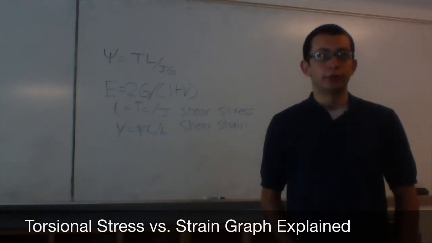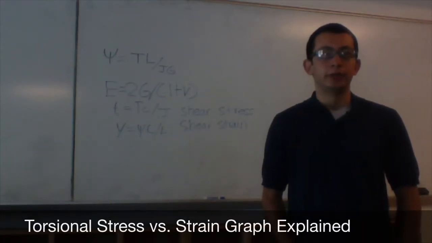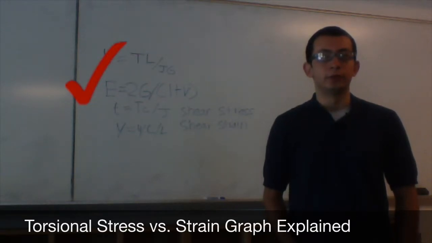In a torsional stress versus strain graph, the value that will be determined by measuring the slope of the linear region is the modulus of rigidity, often given the symbol G. Experimental values of angle of twist can be compared with expected calculations based on the applied torque and certain material properties and geometry.